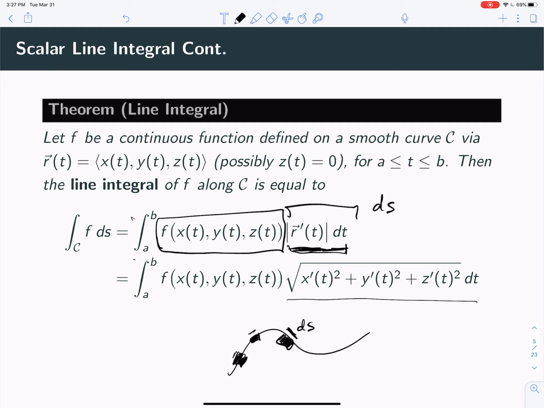So really, when we say a line integral, what we're saying is we've got some curve in space and some function we want to integrate along that curve with respect to ds, which is the natural length measure on the curve. Okay? The way you do that is you put the locations on the curve into the function, right? We want to evaluate the function along the curve here and take that times ds. Well, where do you get ds? Well, that's coming from the velocity, the length of the velocity vector. All right. So that's the main idea for what is a scalar line integral.